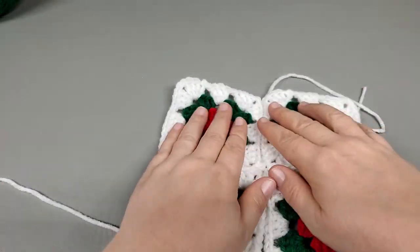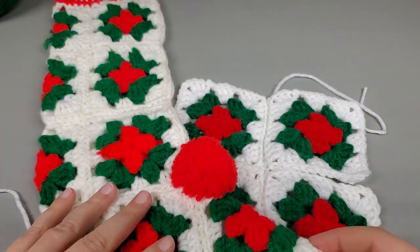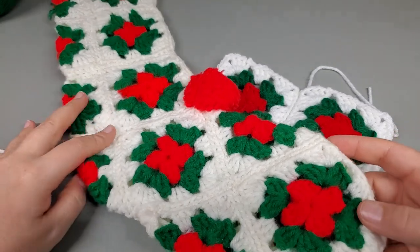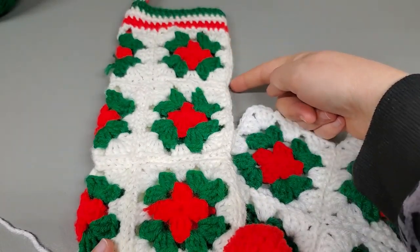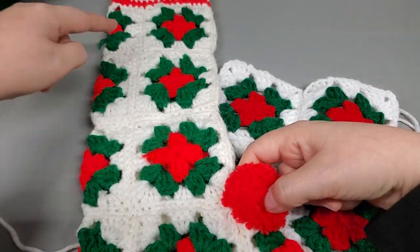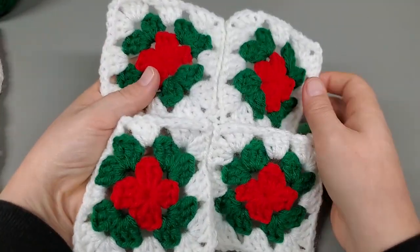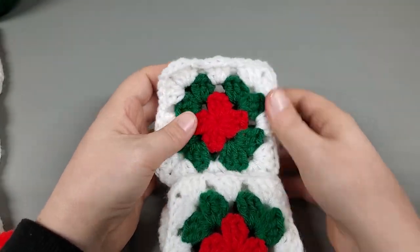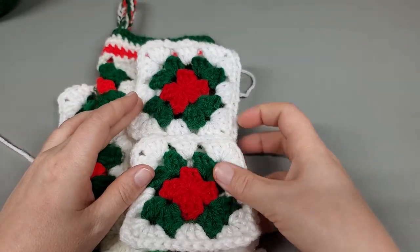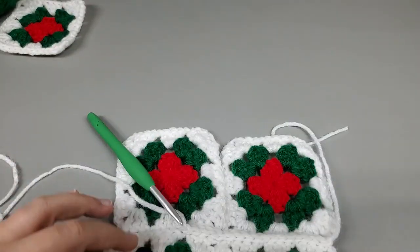So what we're making right now, here's the front of the stocking. What we're making right now is this seam right here. And then we're going to stop, and then we're going to attach these three. Okay, so if we're holding our work, it's actually going to fold this way. Just like that. And then right here is where those go. Make sense? Okay. So get back out of there.